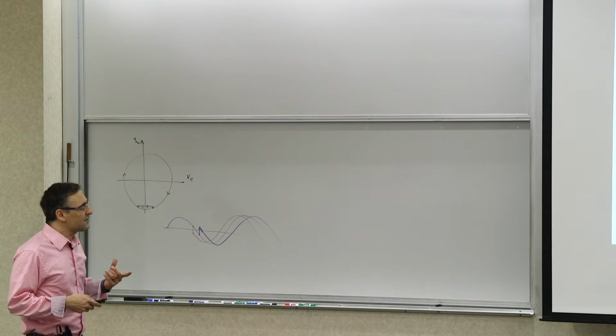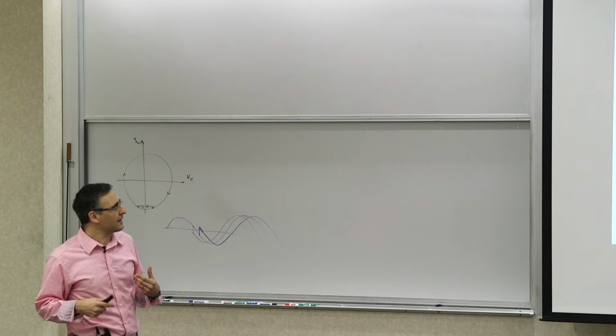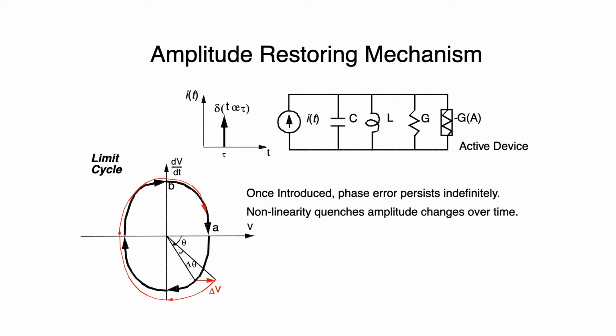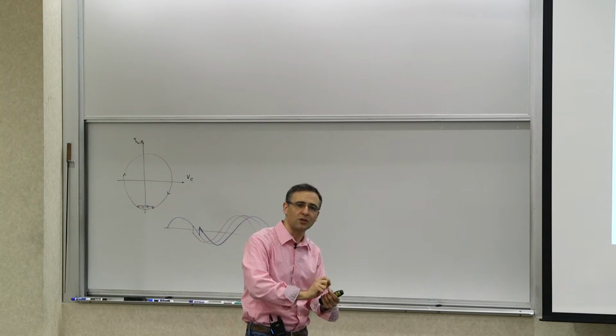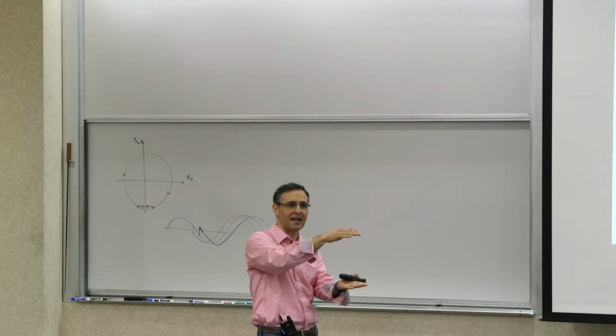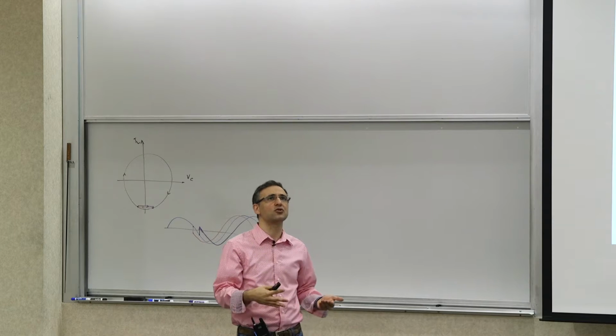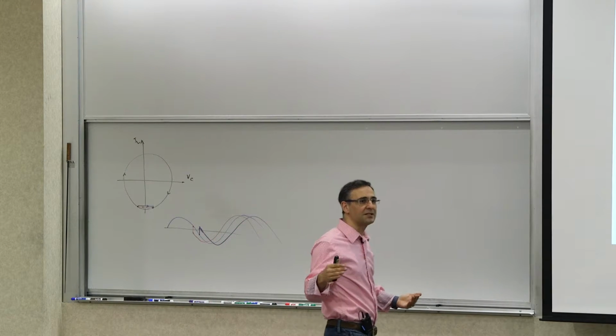But now, of course, we are traversing a state space. A realistic, properly designed oscillator is one where, if you introduce some amplitude deviation, it will recover that amplitude. It will restore its original amplitude, because if the oscillator originally had a stable amplitude, it meant that it had some internal built-in feedback mechanism that would bring its amplitude back to that level. So if you increase the amplitude beyond the steady state amplitude, it will eventually go back to its steady state. Or if you decrease it, the same thing will happen.